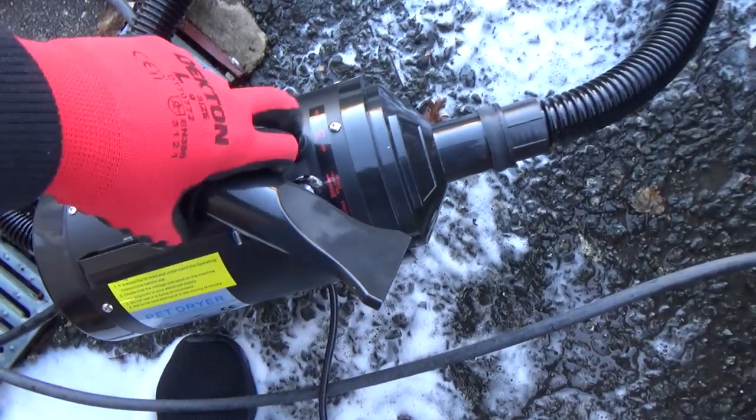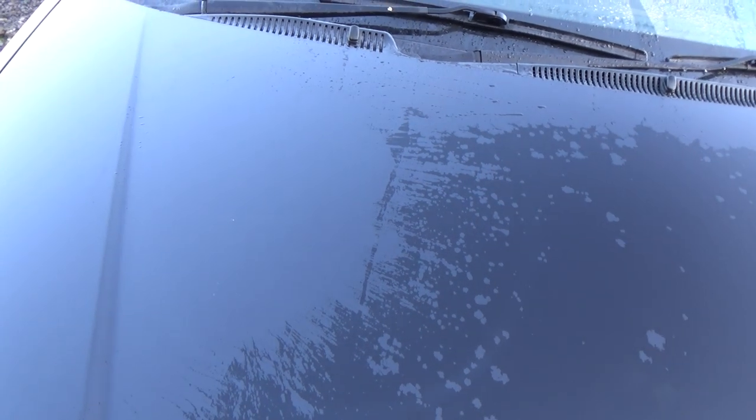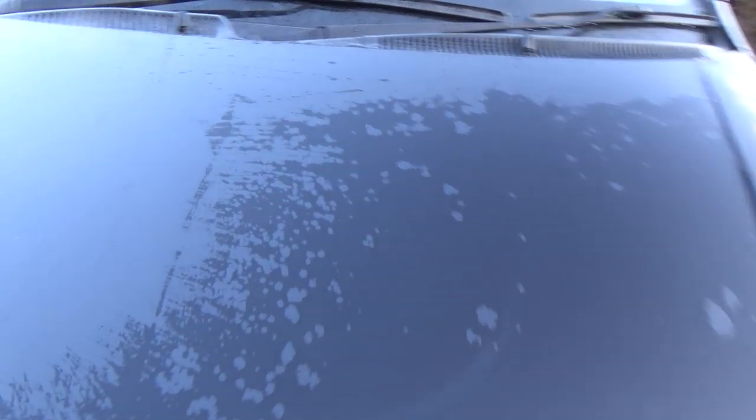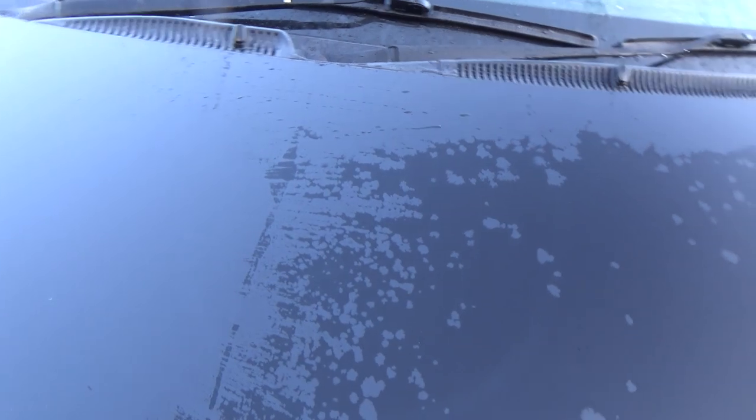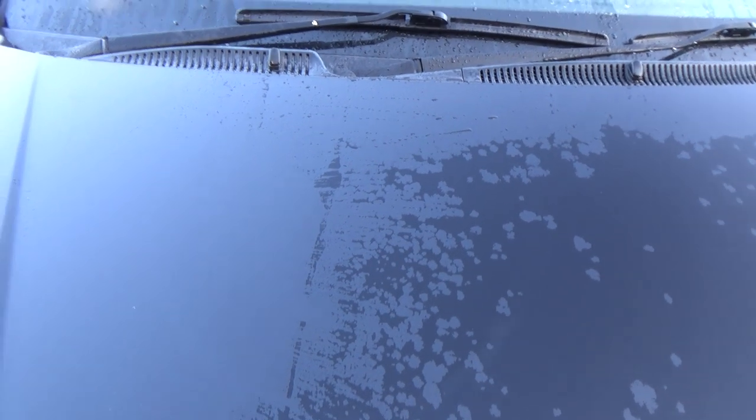Let's turn on the heat function. So as you can see, it's drying the panel with heat, but that's going to take a long time. It's really going to take ages to dry the car's panel just using air and heat when there's no protection on it, because like I say, the water wants to stick to the panel, so it's relying on evaporation and it's barely moving the water. So let's apply some protection to it and see how well it works then.